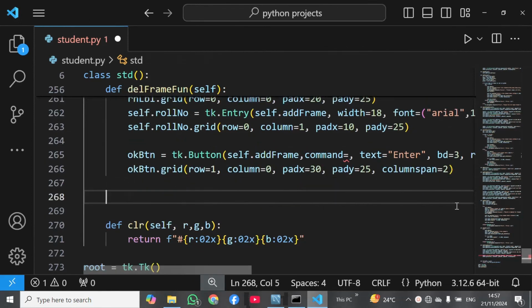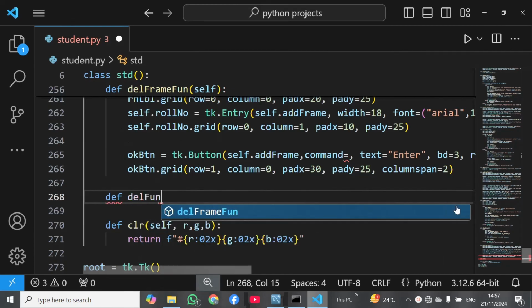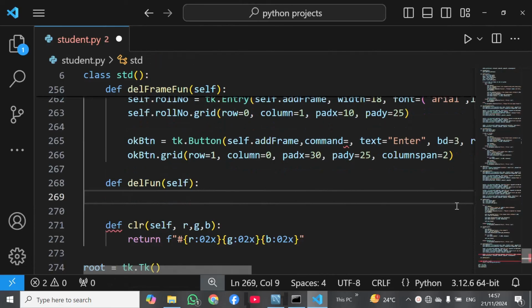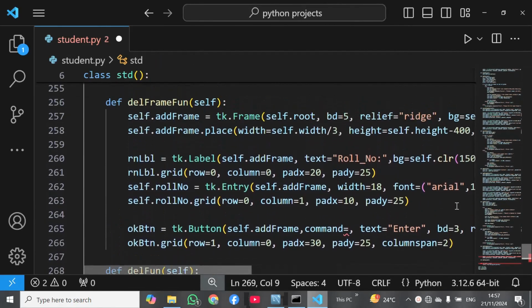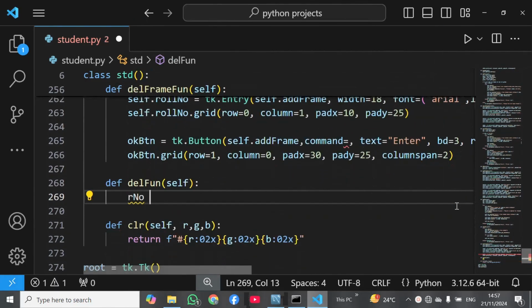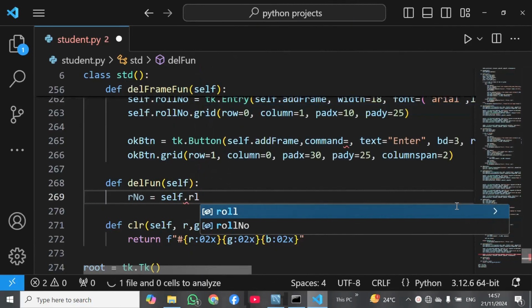Here I have to use the def keyword, and then the del function, with self as a parameter, and I will go next. Now here I have to get this roll number. So rno, and then I will get the roll number from self.roll_number.